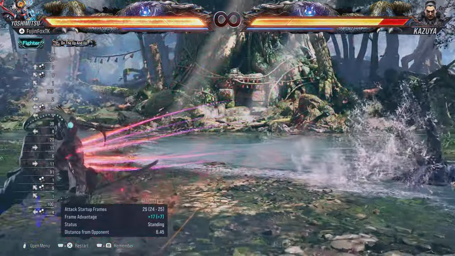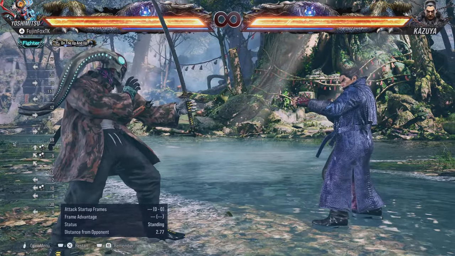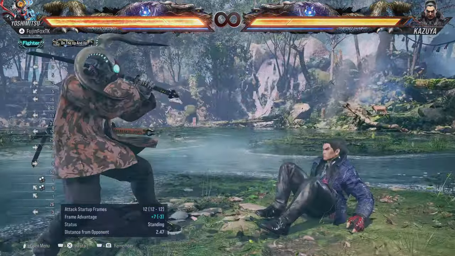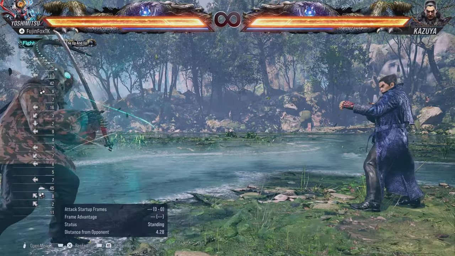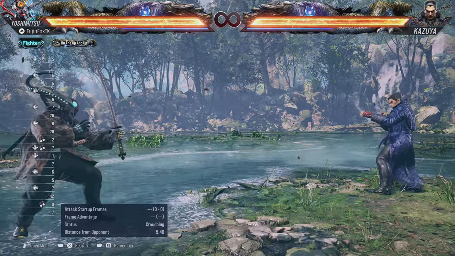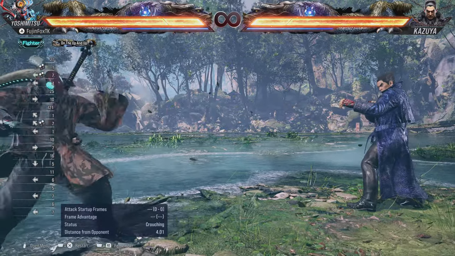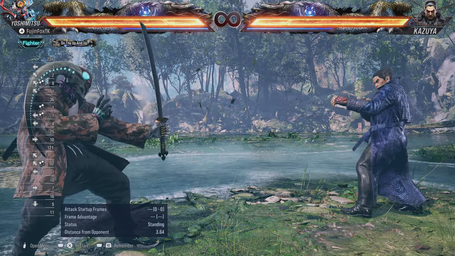But this is an excellent keep out tool. Even in single sword stance, up back 1+2, if the opponent wants to get in, if you're out here dancing around, healing, and they rush in, you can smack them with this, especially with the NSS version.